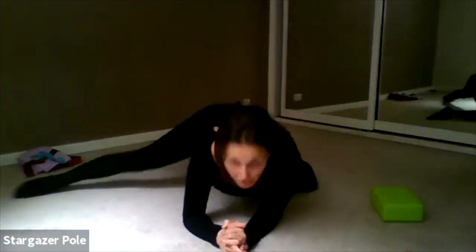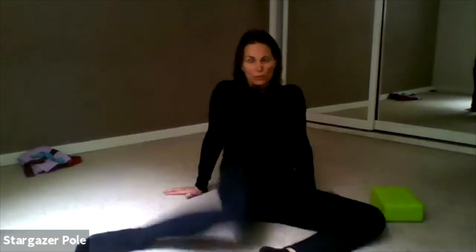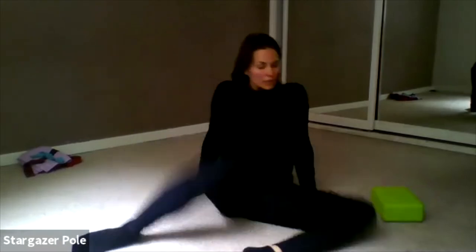Okay, so just holding. And when you are done, you can close your legs, sit on your butt and roll the knees again. This one is the relaxing kind of exercise all the time. Just rolling the knees. Okay, when we are done with this, we will move to the other side.